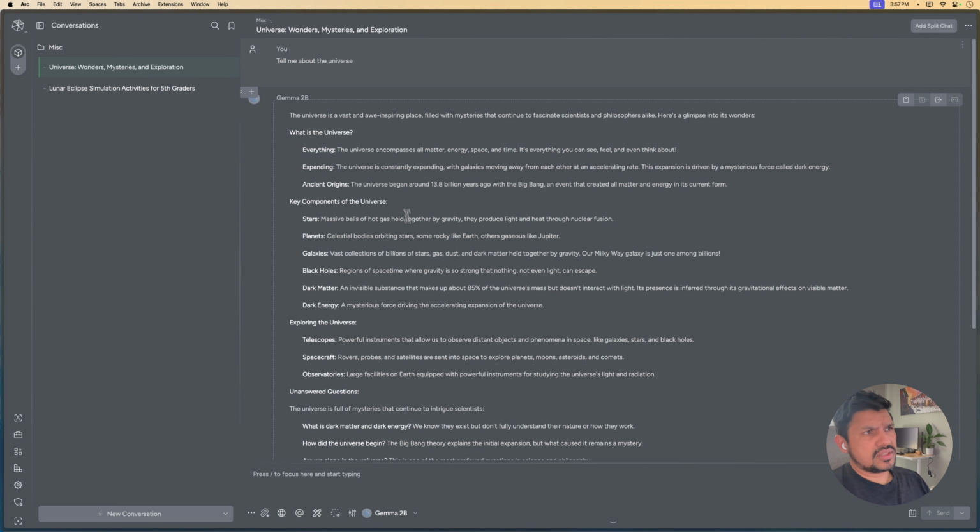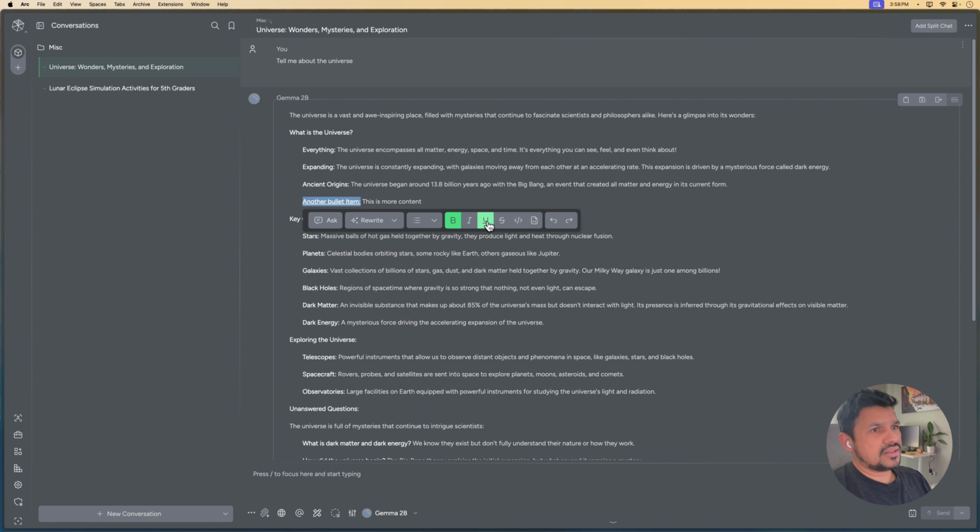This is more content, and if you select this, this thing pops up, and you can make it bold, underline, strike through, whatever you want. And of course I'm hitting Command Z, depending on where you are. I'm on Mac, so you can undo that, and Command Shift Z should redo that. Okay, that's all good.